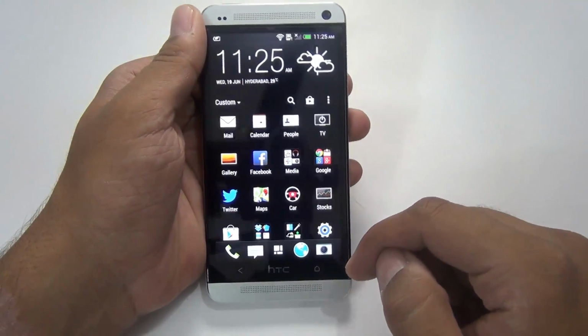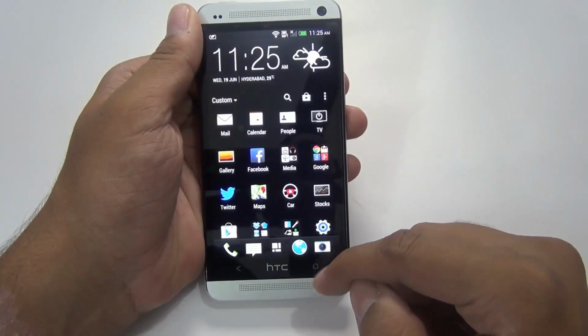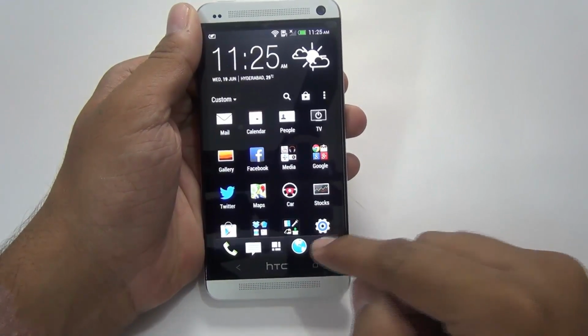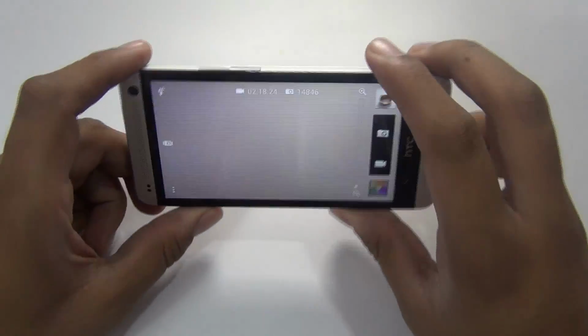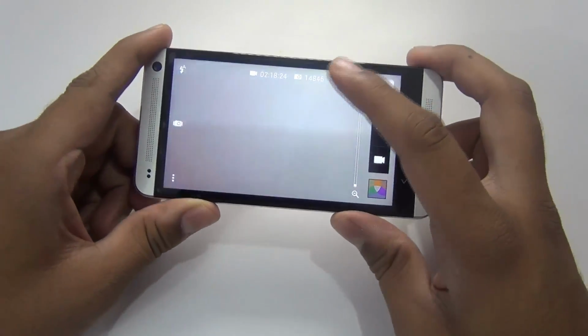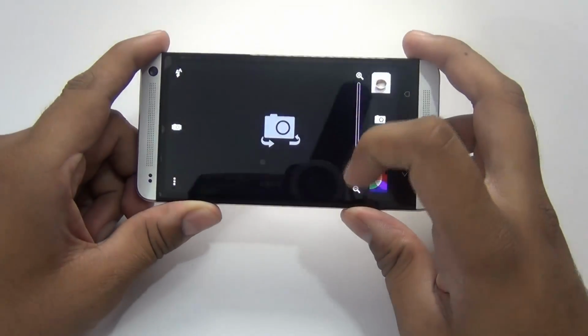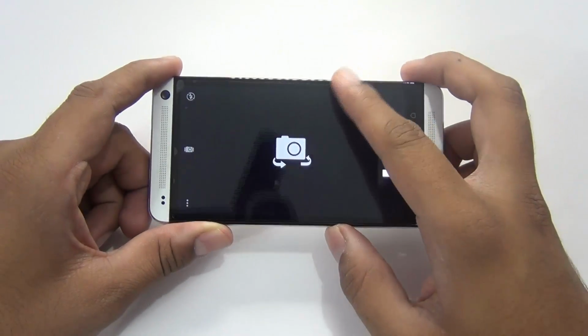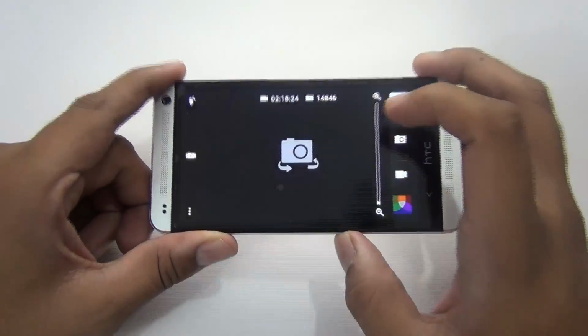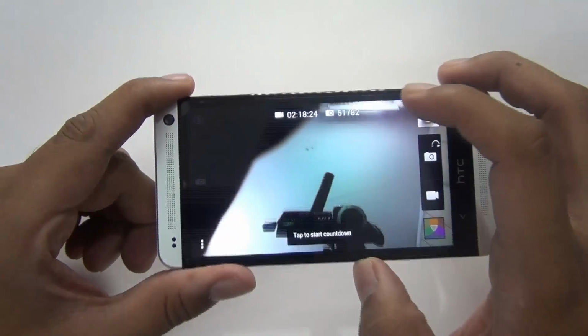Let's say you are in a hurry to capture a picture and you want to switch from the front camera to the back camera. This can be quickly done on your HTC One Android smartphone. You just have to flick your finger on the screen once the application is running, and you can easily switch from the back to the front camera or vice versa. This is a very useful tip because you don't know when you would need this option.